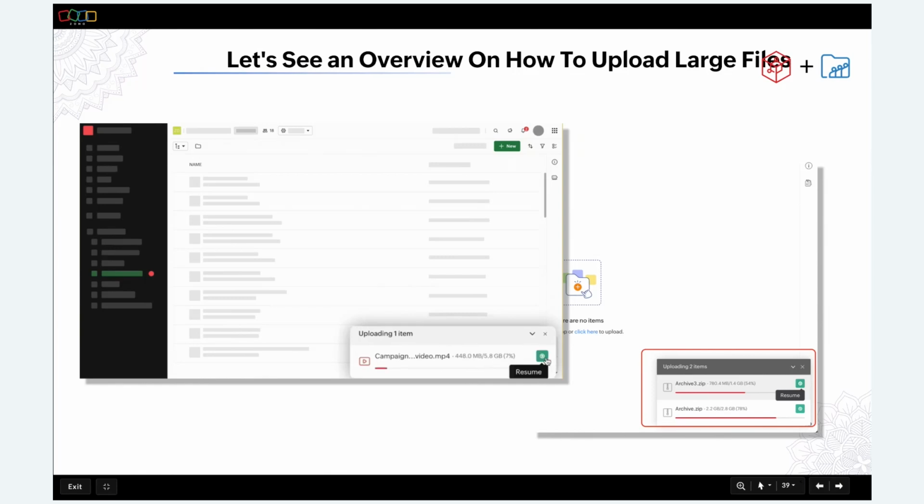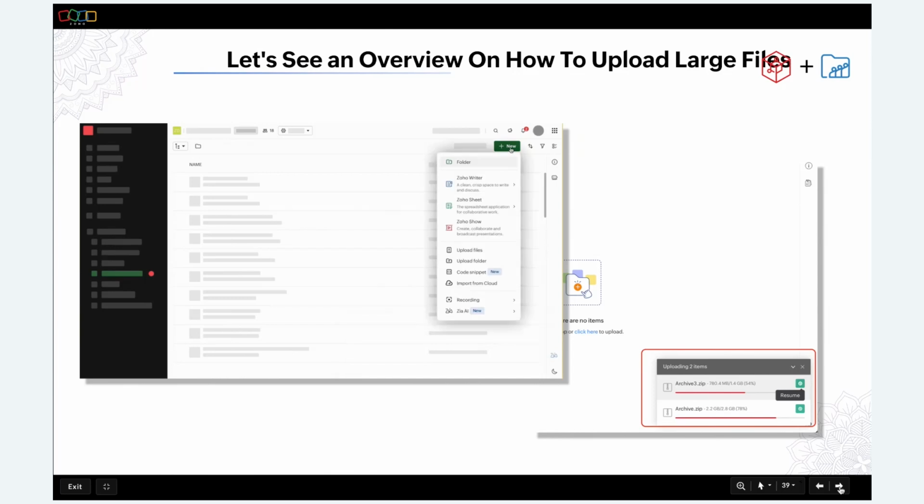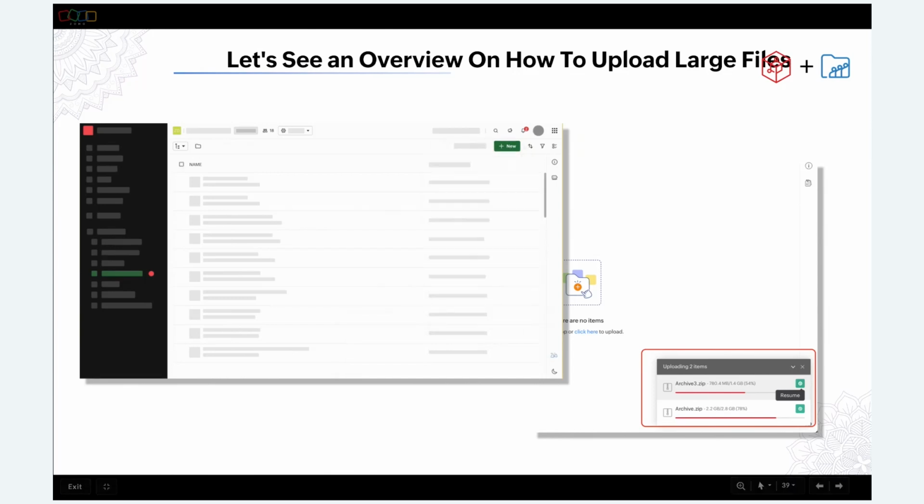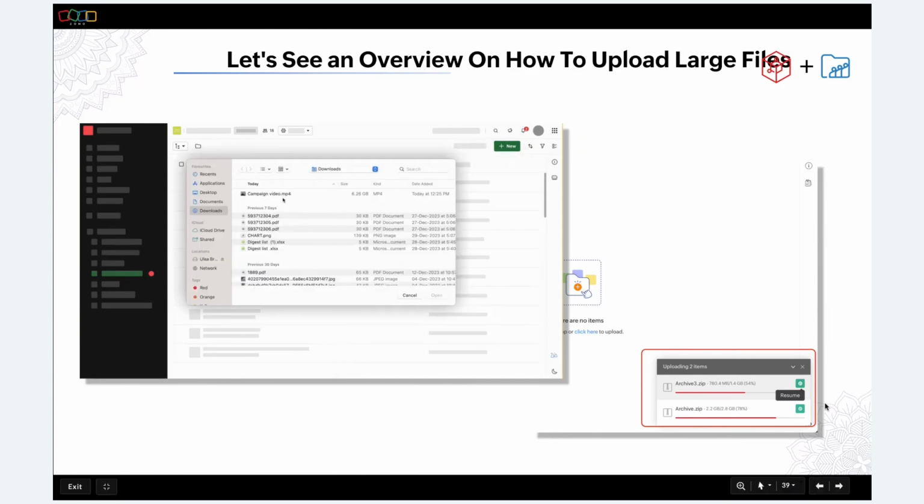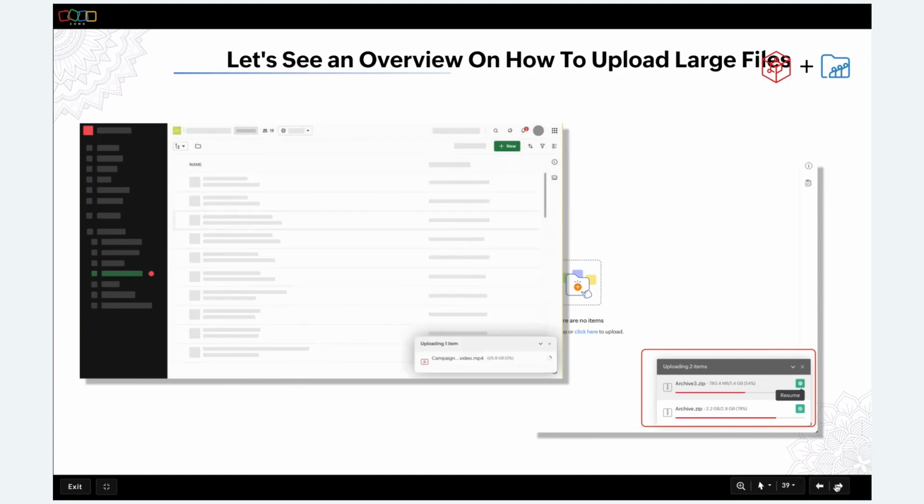That sounds like a game changer for handling large files. It's great to know that I won't have to start from scratch if my upload is interrupted. So to confirm, I can pause an upload midway and continue it later without losing progress, right? And if I lose my connection, the system will only need to re-upload the part that failed, not the whole file.